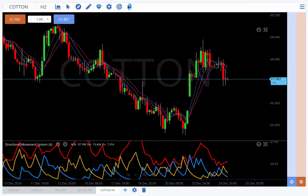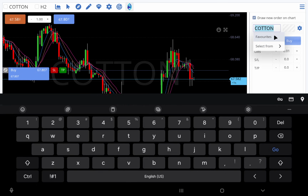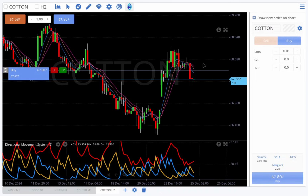Okay. Now, this is a perfect time for me to show you my trading strategy real quick, how I trade. I'll be real brief, just to get something in and out real quick. Like I told you, moving averages show what's really going on with the price. Moving averages follow the price. So as you see right here with cotton, even though it's closed, cotton is on a downtrend. But how do I know it's on a downtrend? Because I'm looking at the pattern that it creates and what it's been creating in the past.